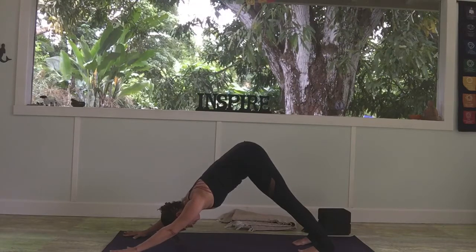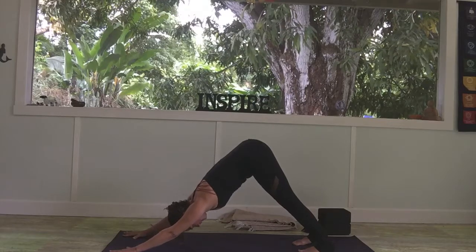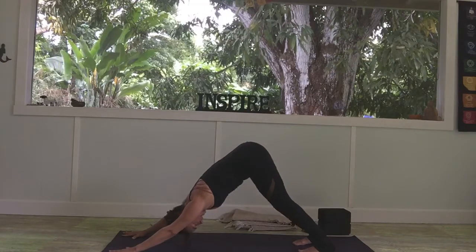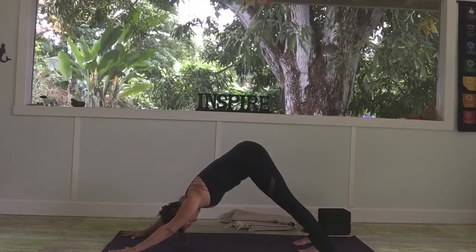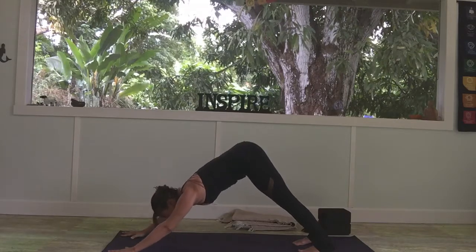Got two more rounds of breath here in your downward facing dog. Seeing if your inhale can lift your hips a little higher, arms are straight. Good, really anchoring down through those hands. The exhale, maybe send your heels just a little closer to the floor. You're going to take your gaze forward now.